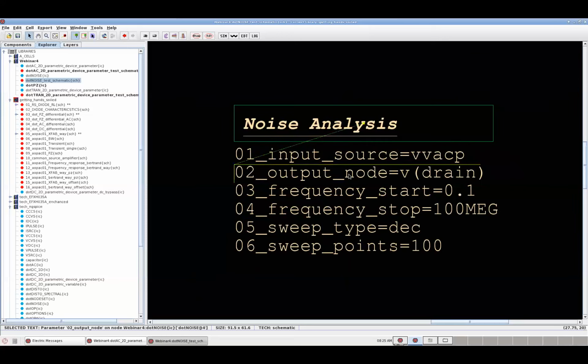The output node, where the noise analysis is going to calculate the output noise and use the gain of this device to calculate the input referred noise. Then the frequency start, the frequency stop, the sweep type for the frequency sweep, as well as sweep points, which in this case I chose to be 100 so that I can get a more accurate integrated noise when simulating this.